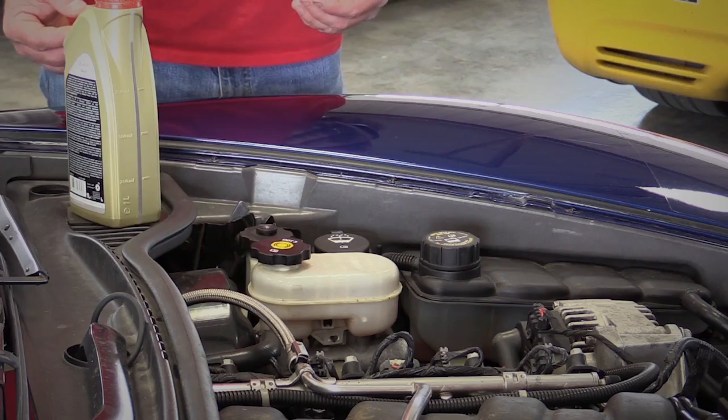Another thing we want to talk about today is brake fluid. You want to make sure your brake fluid is clear and topped off to the proper level. I would also recommend, because of the extreme braking conditions that you're going to go through on the track, that you go ahead and step up to a .4 brake fluid.